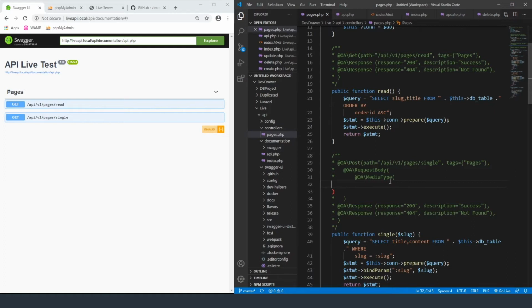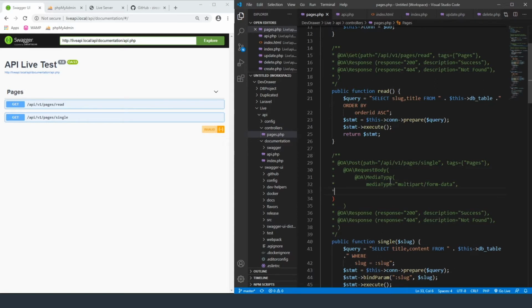So let's do our star, and we're going to do media type equals multipart/form-data. And that's essentially the same thing that you would have in your form declaration whenever you're going to pass the information to it. It's a multipart form data, and it's just going to be passing a string for us.